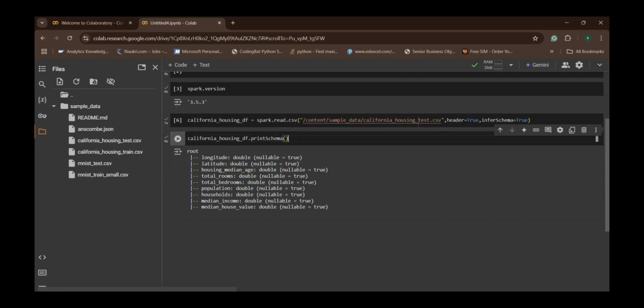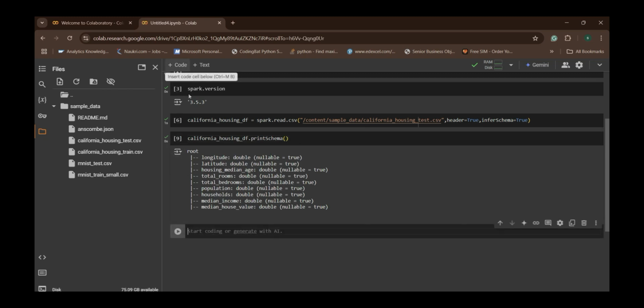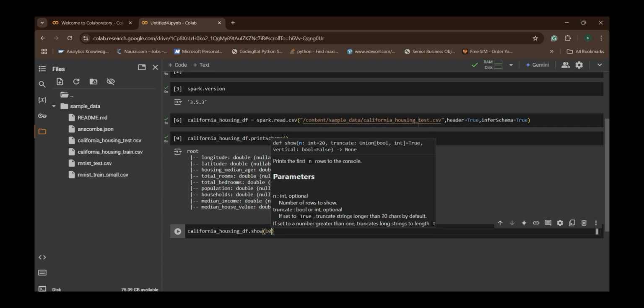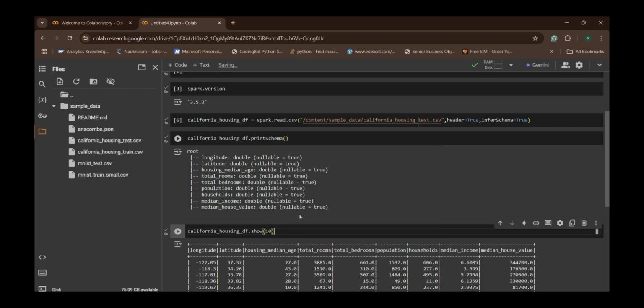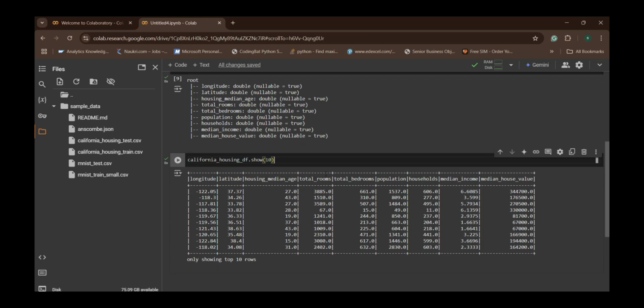And let's just read the data. Generate this, press enter, here we go, and now we're going to read the data, list 10 records, press enter. There you have it.